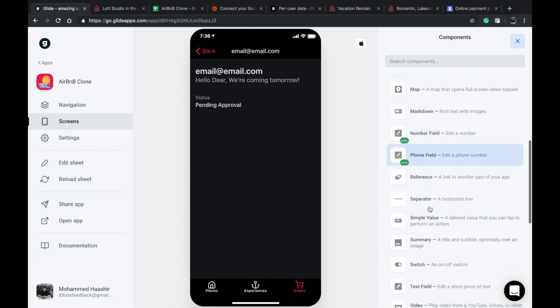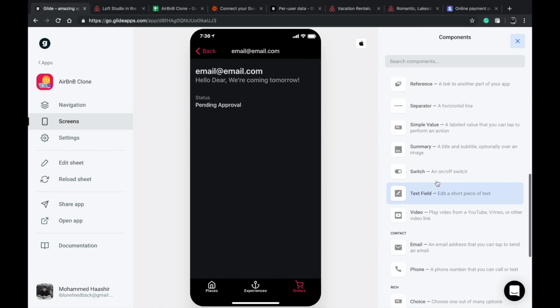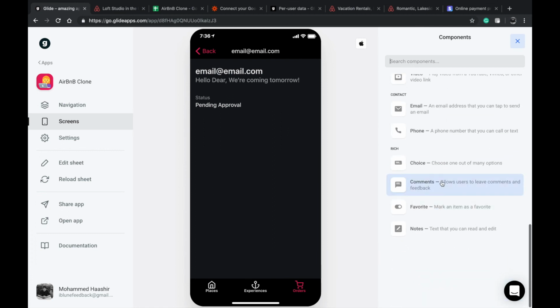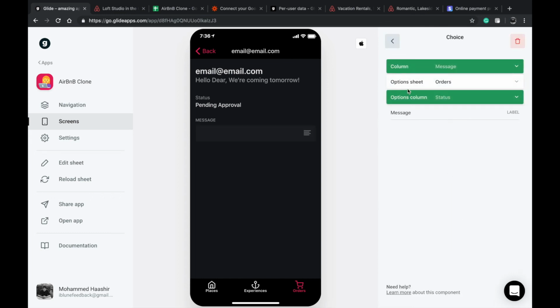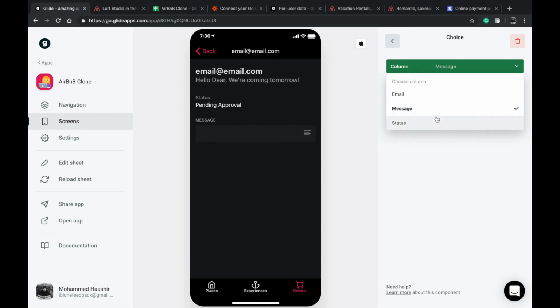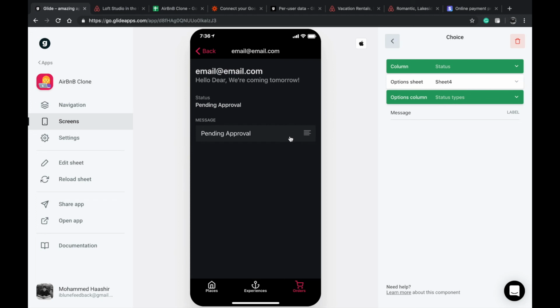So let's say we have the choice. The value that we need to change is the status. We need to actually change the options where we're storing the status types, but this is the column, the status here. This is the actual status.